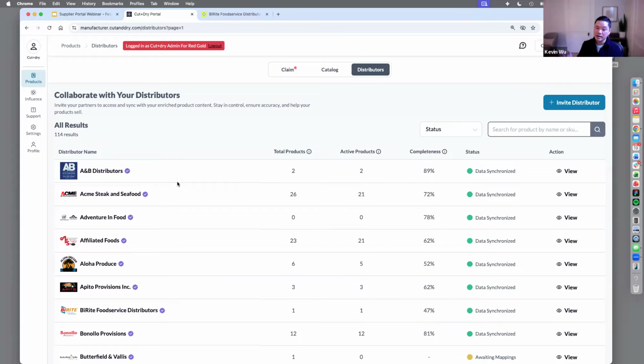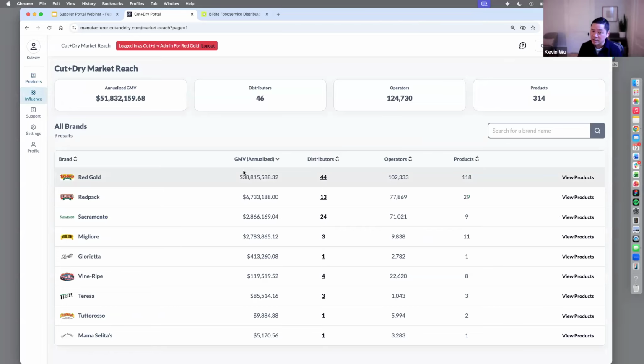We get to start surfacing really cool market share data for you. This market share data is not available in our free product. The free product is what I just covered with you guys, which is just being able to update all of your product data and have distributors leverage it. But once you become paying manufacturer customers, you start unlocking market share data in different ways to actually influence purchasing decisions, where you can build different ad campaigns as well. So once you become a paying customer, you start to access this influence part of the portal where you can start to see market share data.